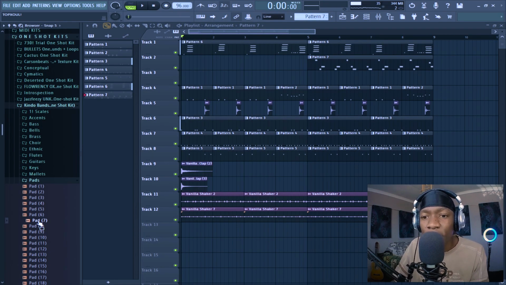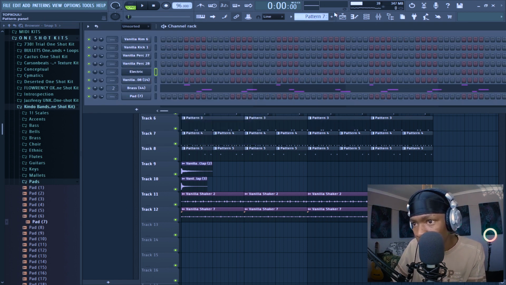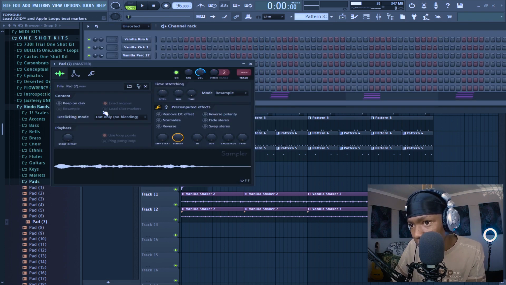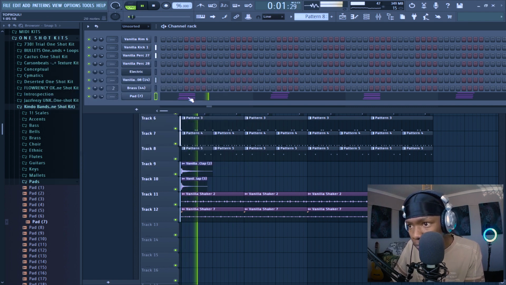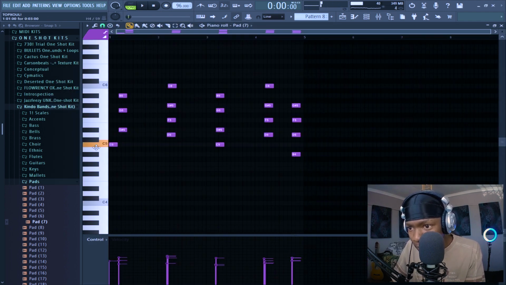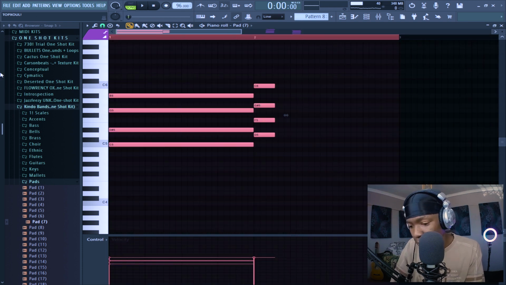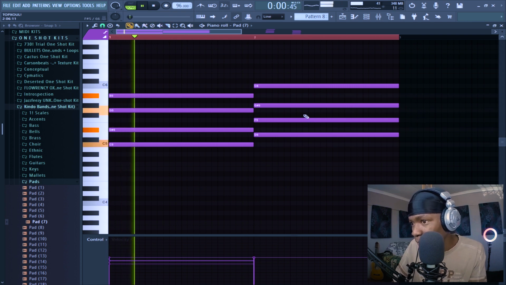Then now we need some pads to fill those empty spaces, you feel? I'ma use this one. Boom, go here, copy chords. Then I open it here. Boom, paste it. Then I come here and make this like that, you feel? Then basically I just do this. Control L to link them. Then drag this one out like, boom.